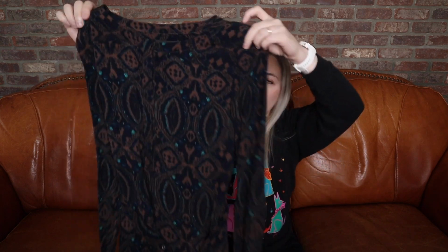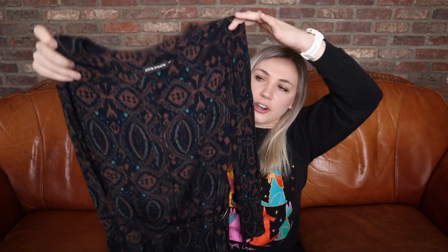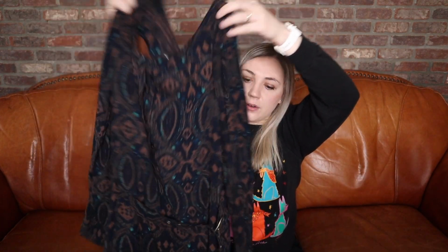This brand, on the other hand, I am very excited about. I think it's pronounced Antique Batik. This is a size medium or 40, and this is a French brand, and I think it's sometimes sold through Anthropologie and Free People, but it is a higher quality, more expensive line for them, and on its own, I think a lot of their pieces sell for like $300+. This one I do think is really pretty. I love a darker piece like this that has a print, just a little bit more subtle. Thankfully, it does still have its belt and is in fantastic shape. I can't remember what I did end up listing this one for, but I am really hoping to get at least like $50 or so for it.